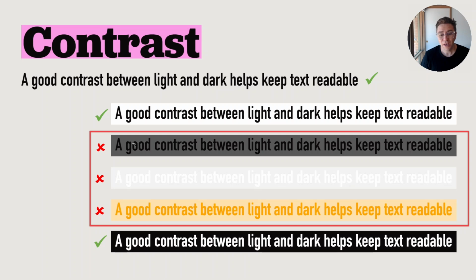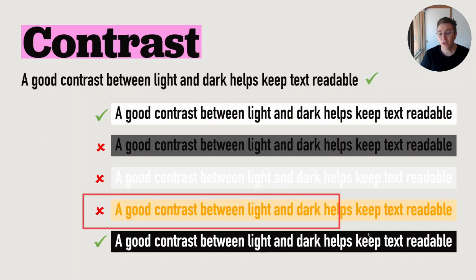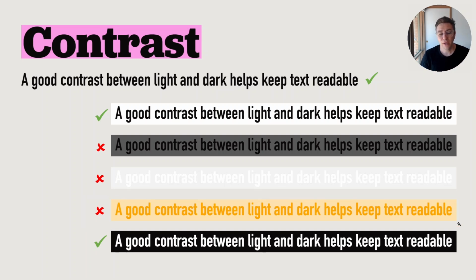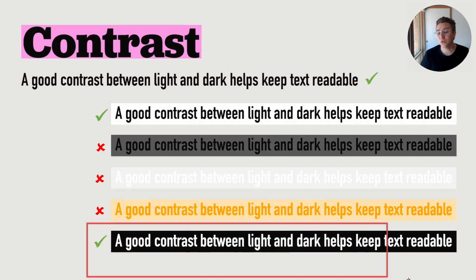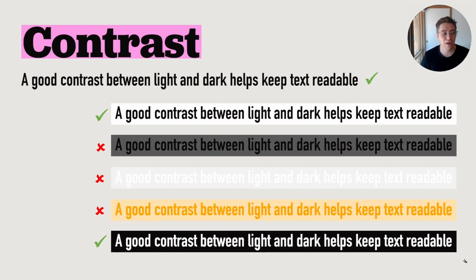Now, these ones down here, some of them you might not even be able to read properly. We've got dark on a darkish color, we've got light on light, and then we've got 2 similar colors together, a mid yellow on top of a light yellow, and that's going to be really difficult for some people to read, particularly if you've got different eye conditions or color blindness conditions. And the last one down here is like a reversal of that top one. So it's white on black. Again, really high contrast and clear and easy to read.